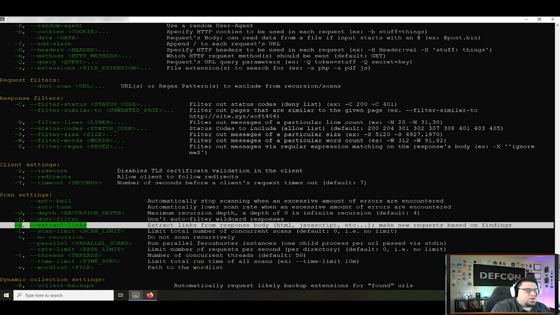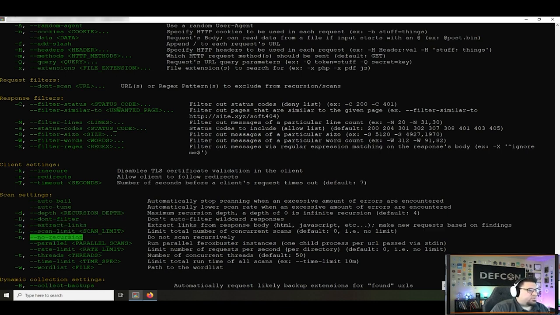So Ben contacted me and said, hey, my directory brute forcing tool actually does this with the -e option here, the extract links, which is pretty cool. So it'll take from the response body, whether it's HTML or a JavaScript file or anything, and extract links from it and then make new requests through the directory brute forcing tool. So you make sure you get your coverage when you're doing this, which is really, really cool.